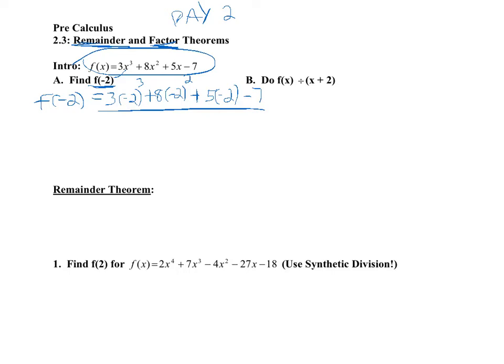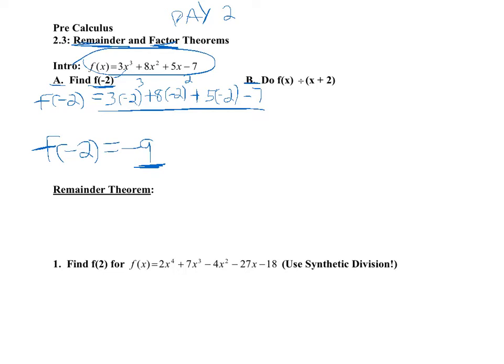Okay, when you put negative 2 in for x, you should have gotten f of negative 2. When you put this in your calculator, you get this to equal negative 9. You've done this before, where you just plug values in for x. Now, why are we doing this? We can relate this to synthetic division. Now I'm going to tie part A and part B together.